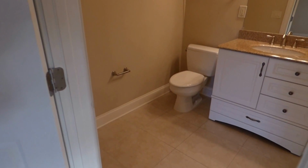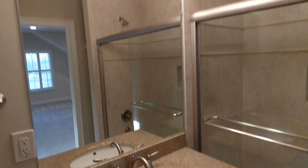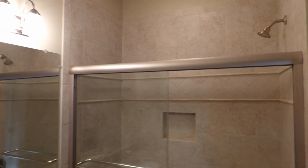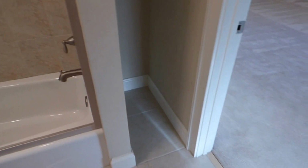And again, tiled floor. Now on this vanity we have a granite top, undermount porcelain sink, brushed metal faucet, fixed mirror, and another tiled shower. But this one also has a tub. Once again, excellent tile work, similar to the others, but with a bit of a variety. Those of you that have gone and built homes and picked out tile, sometimes you think, well, let's do this one differently, provide some variety. That's what they've done here.